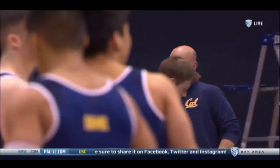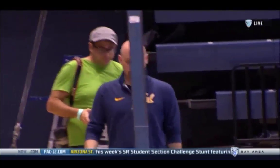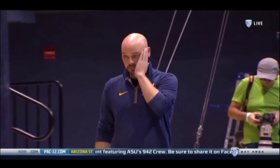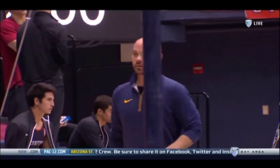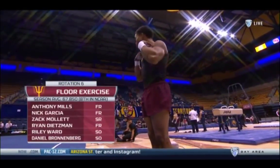So we're closing in on the final rotation. We've been talking about all the accolades. We can give you more of the background of Brett McClure, now in his 4th season here at Cal. Talked about the 3 years he spent on the farm as a Stanford assistant, 4 years also as an assistant at the Air Force Academy, a member of the U.S. national team. 2004 Olympian, helped Team USA capture the silver with his assistant coach, JT Okada, Cal alum.